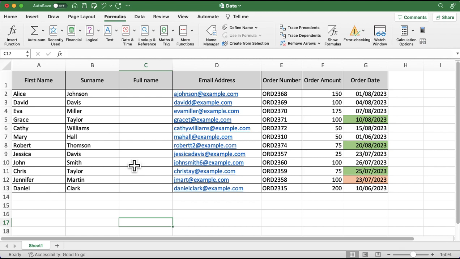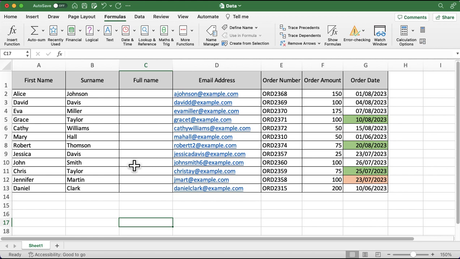In this video we're going to focus on the CONCAT function. This function combines the values from multiple cells into one. So my data that I'm looking at in front of me has a first name and a surname in separate cells, and there may be times where I want to pull that information into one cell to then transfer it to somewhere else. So CONCAT is a really useful way of doing that.